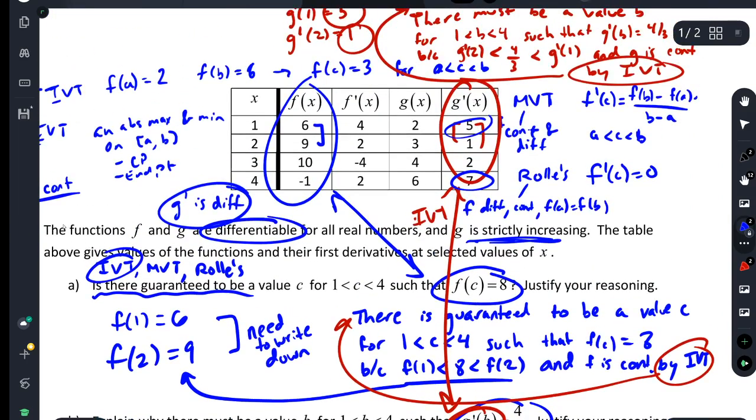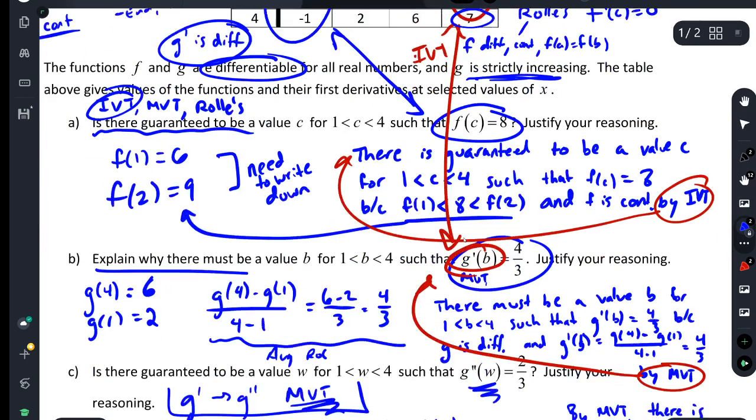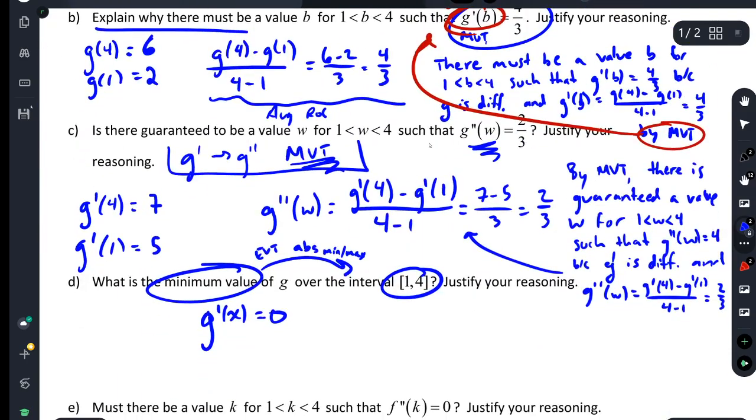So let's go back and kind of read through these hints. Differentiable, and G is strictly increasing. I said we might need that later. This is where we're going to need it. If G is strictly increasing, that means the derivative is always positive. The derivative is always positive, so it never is 0. So G prime of x equals 0 actually gives no solution, right? Because G is strictly increasing. So that means there's no critical point.